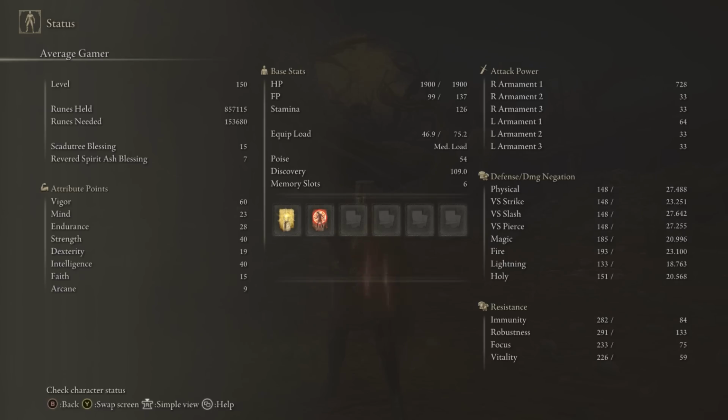And of course, we're using Golden Vow to boost our damage by 15% and give us 15% defense too, so that's a plus there. And Flame Grant Me Strength, so we get 20% more physical damage.